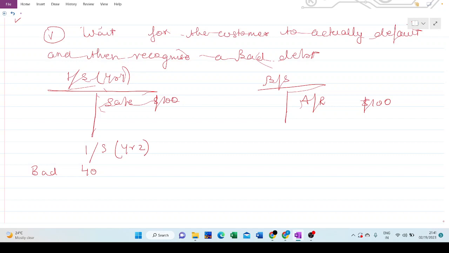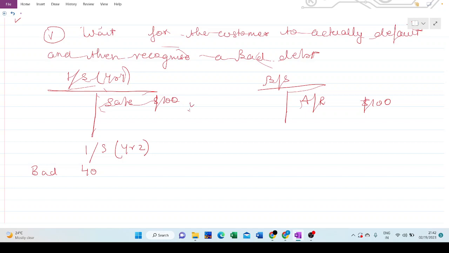Right? So, guys, is this accounting treatment consistent with the matching principle? No. Is this consistent with the matching principle? No. Why? Because the matching concept says that whenever the expenses happen, the same we recognize in the same period. So this is not consistent with the matching principle, because the matching principle requires that we recognize expenses in the same period as the associated revenue.